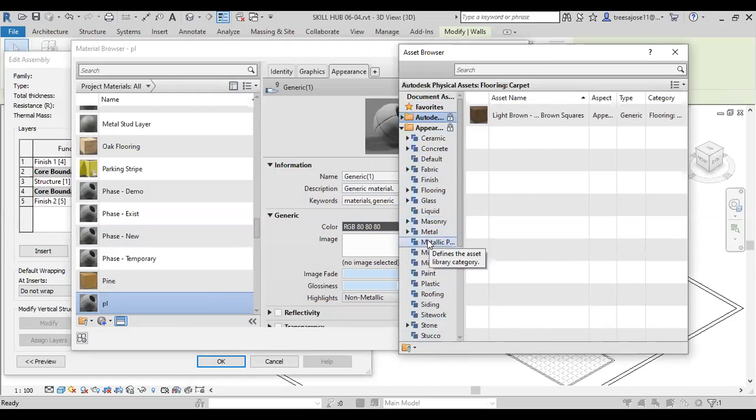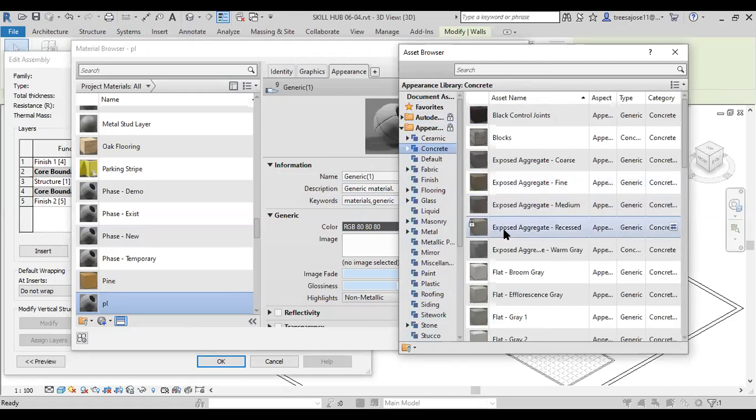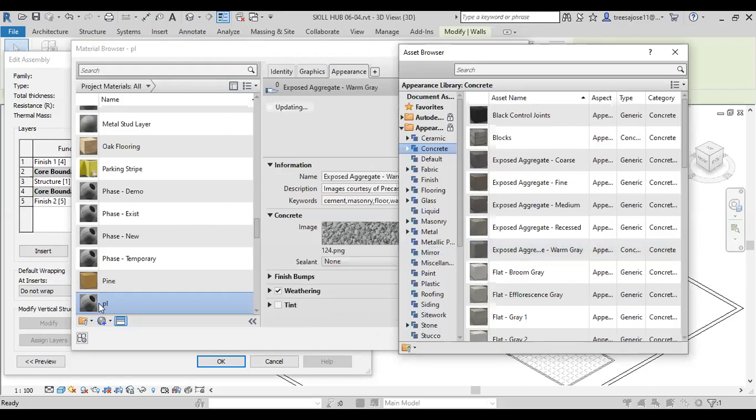Sometimes you have to apply liquid materials, in the case of pools and all, you select that one. Then for adding that material into our structure, you just click here. Replace the asset with the already created asset. Automatically that will be applied here.